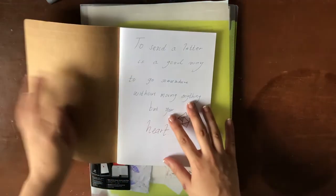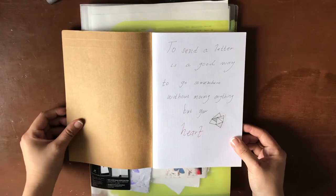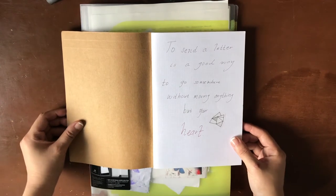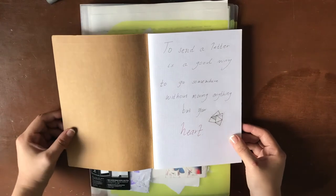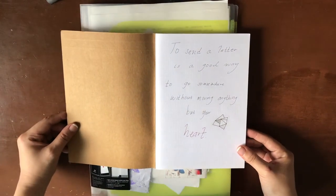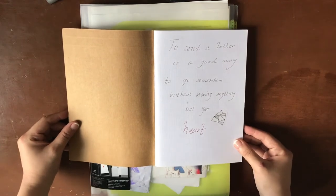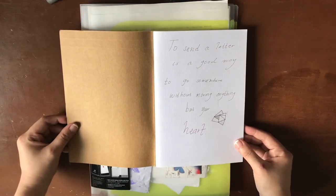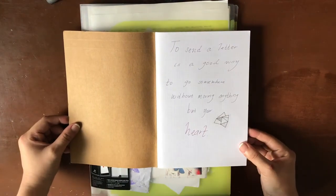When I open the page, there's a little quotation that says, "To send a letter is a good way to go somewhere without moving anything but your heart." I truly believe that writing these letters and receiving letters from my friends all over the world is a way for me to be with them without physically being there, which to me is just a great way to experience the world. It's definitely different but it's also equally fantastic.